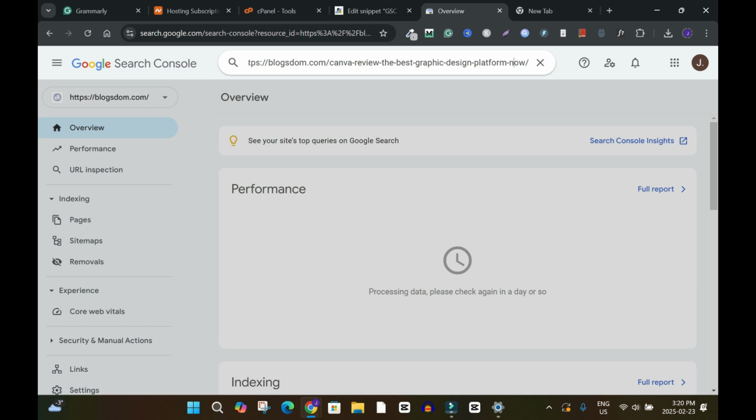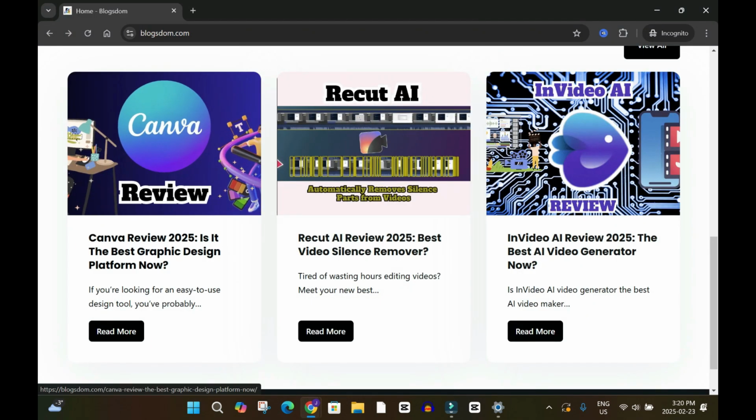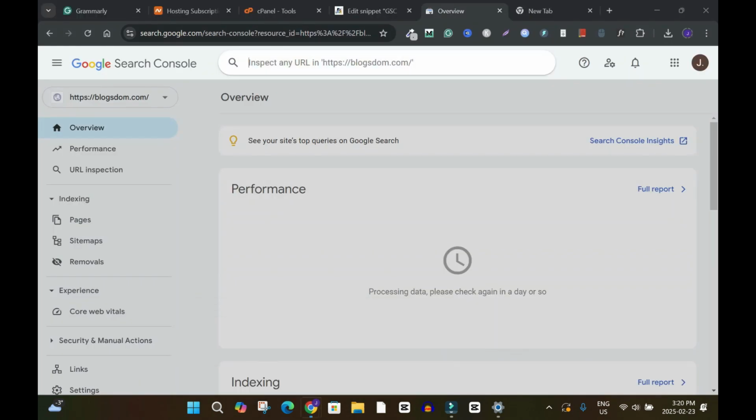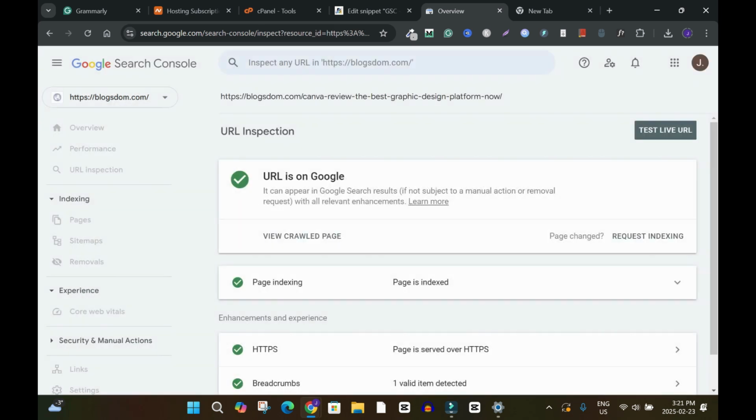So as you can tell, it has dropped. Now it has the slash over there, so just leave it, or I'll show you another one. If I close it like so, that means I have deleted it, and I go back to the latest post. I'll right click on the title, copy link address, and go back, click in the search engine, Ctrl V to paste. You see, it's the same thing. Okay, click enter on your keypad, retrieving.